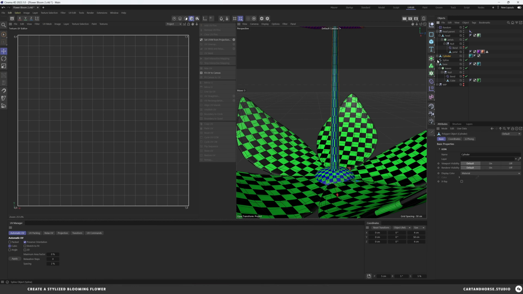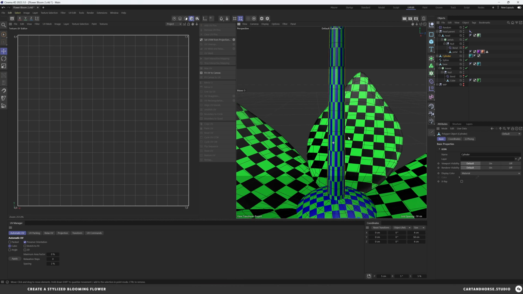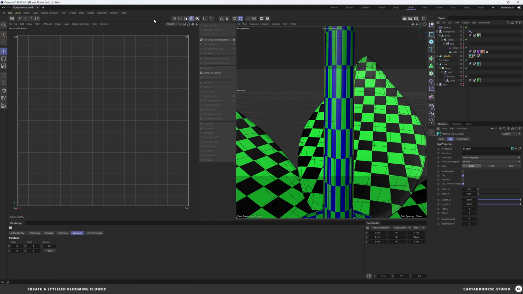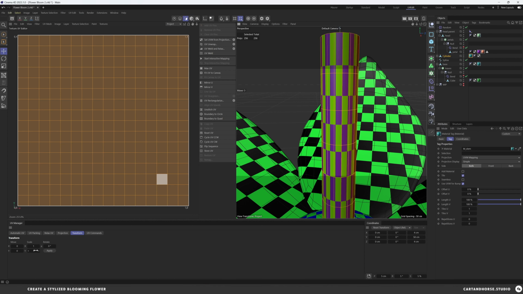We're going to make our cylinder editable as well. This one's actually looking pretty good. So another way you can do your UVs in here is to stretch through the tag. You could come into transform, select all of these, and apply scale values to try to stretch these and get these right in the window.